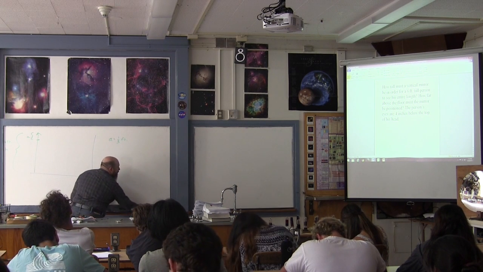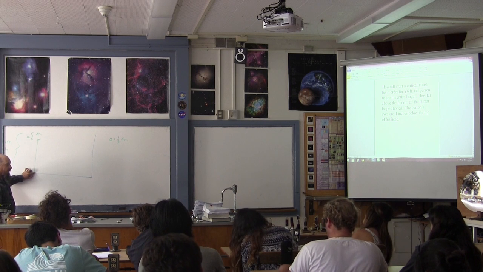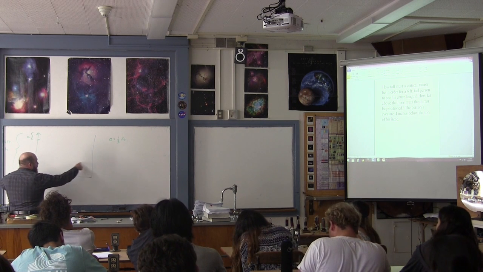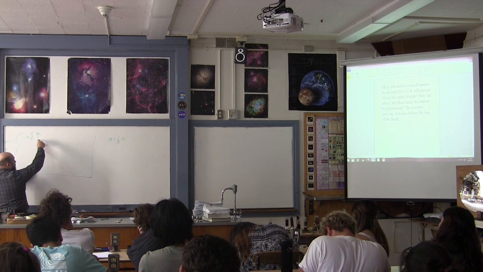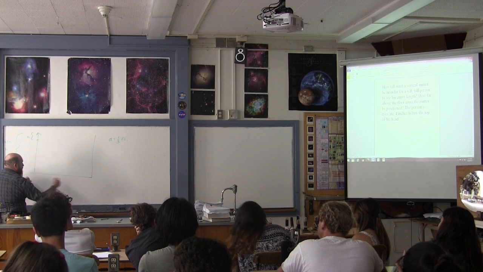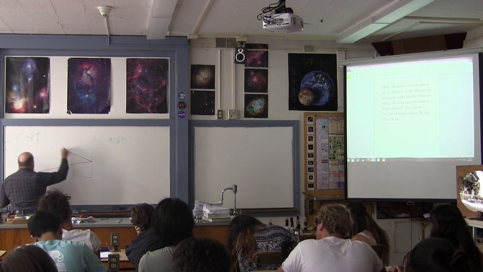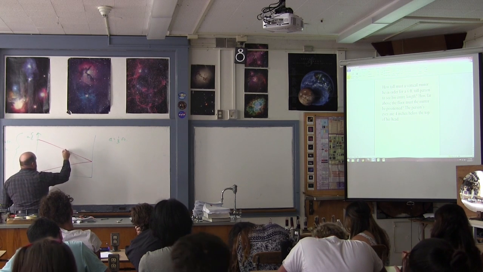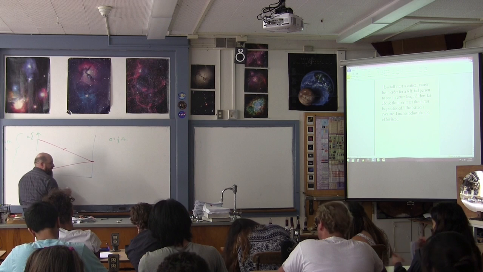Now, at the very least, the following has to happen. For example, imagine a light ray coming off the bottom of the person's foot, and at the very least, striking the bottom of the mirror, undergoing the law of reflection, and then reflecting back into the person's eye. So the light ray comes off, strikes the bottom of the mirror, and reflects into the person's eye, like so. So at the very least, the bottom of the mirror has to be here.